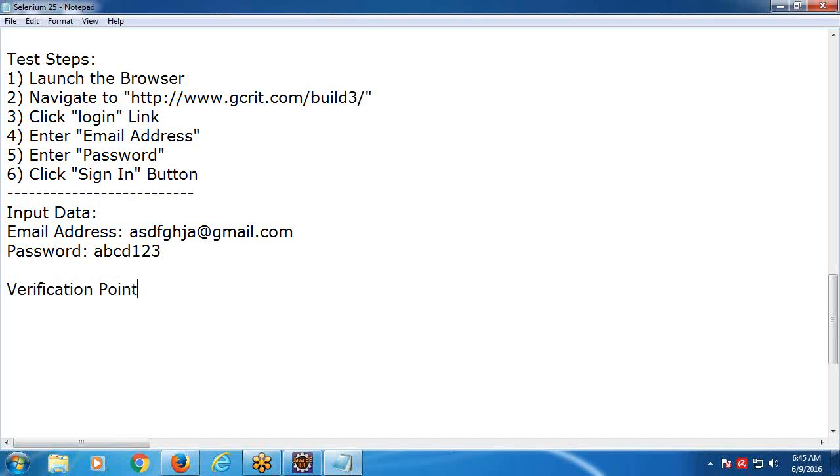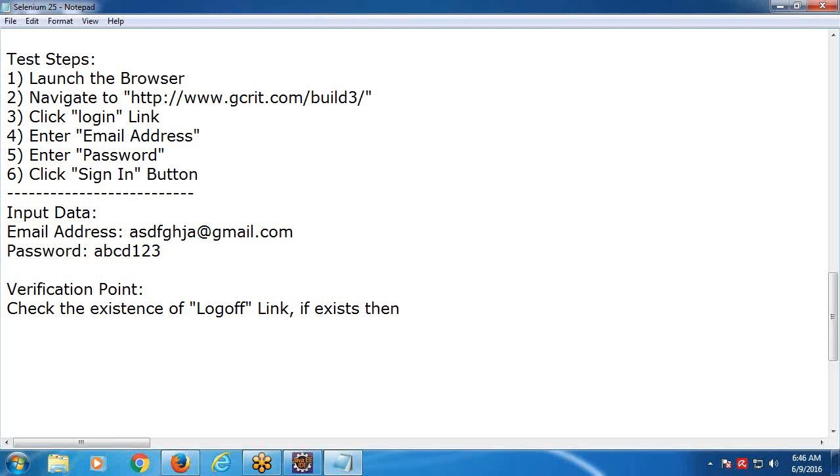Next, verification point. What is the verification point? Check the existence of the log off link. If it exists, then pass, otherwise fail. Check the existence of the log off link.